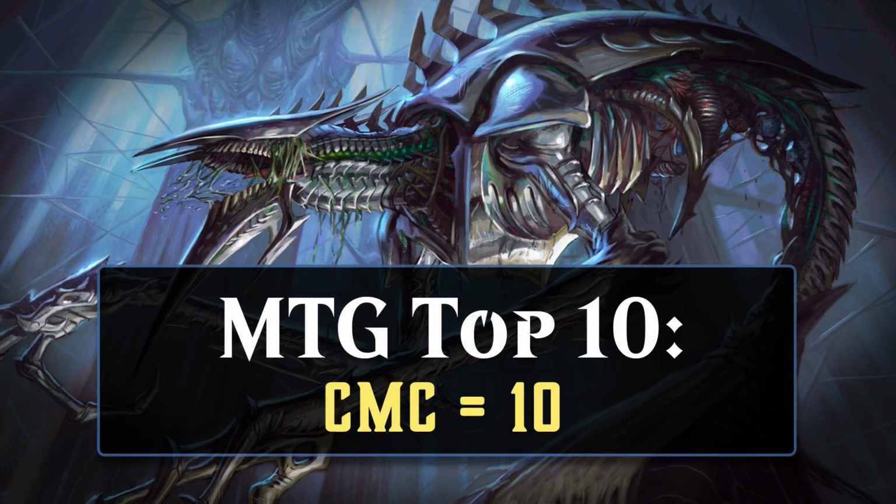Hello everyone, I'm Hone, and it is Wednesday, so that means it's time for another MTG Top 10, the series where I rank cards based on their historical performance at Magic's highest level of competition. Over the years, I've looked at various mana costs, and it is a goal of mine to cover them all at some point. And this time around, we're looking at one of the higher mana costs in the game, 10.